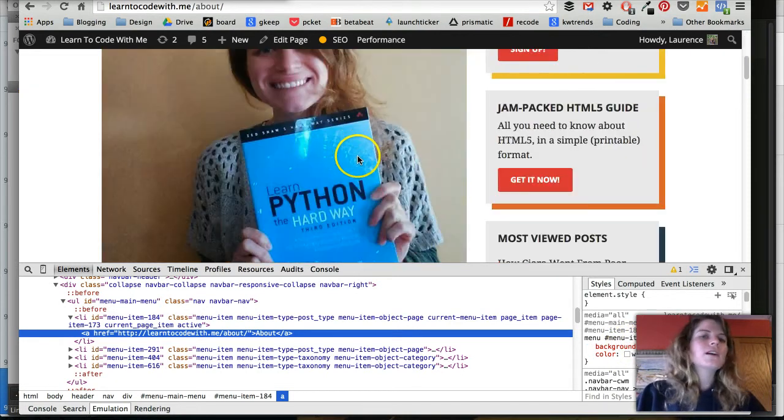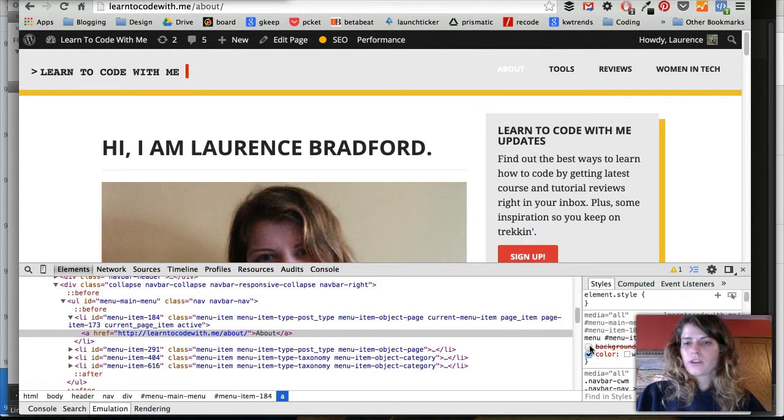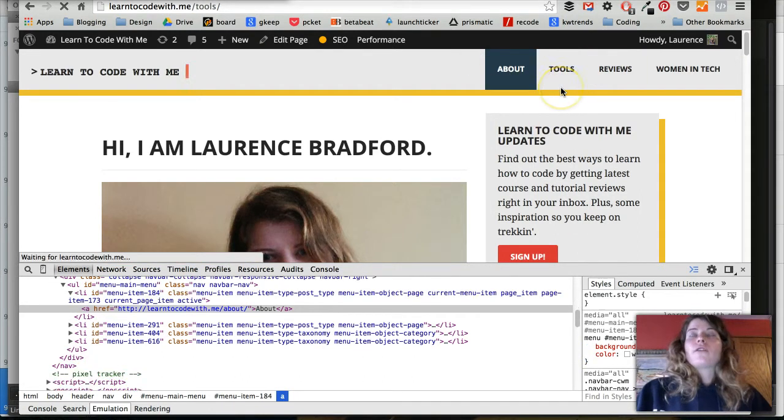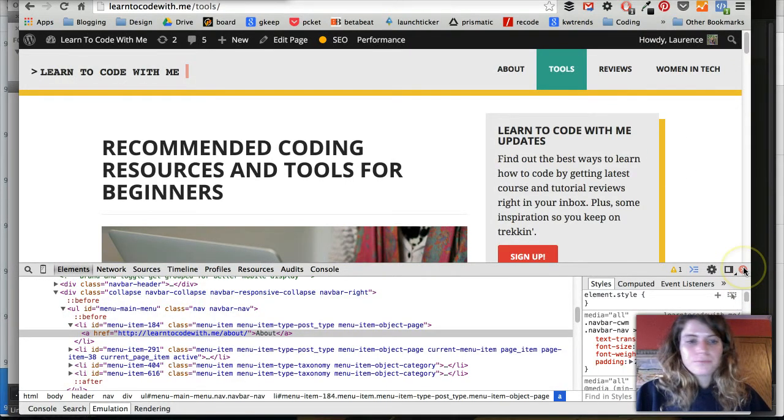Because the About page is active right now, its background color is blue. If I unclick it, it goes away, and the font color changes back to normal, right? And I have this set up on all the menu links in the navigation.